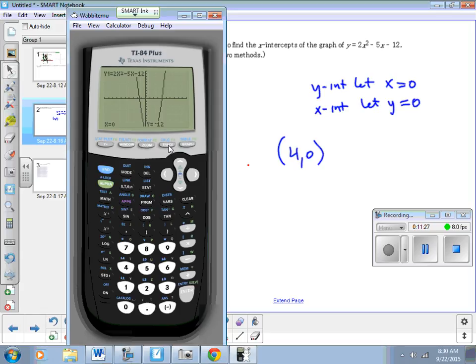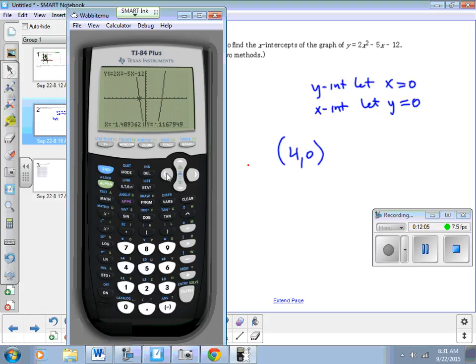So that means if I want to trace this parabola, let's go to the left. And it'll start to pop up. Do you guys see the blinking X popping up there? Yeah? Trace it up until you reach the x-axis. You notice you don't get a y value of 0 though. You're getting an approximate value which is about negative 1.5 maybe. But remember, it's an approximate value, right?